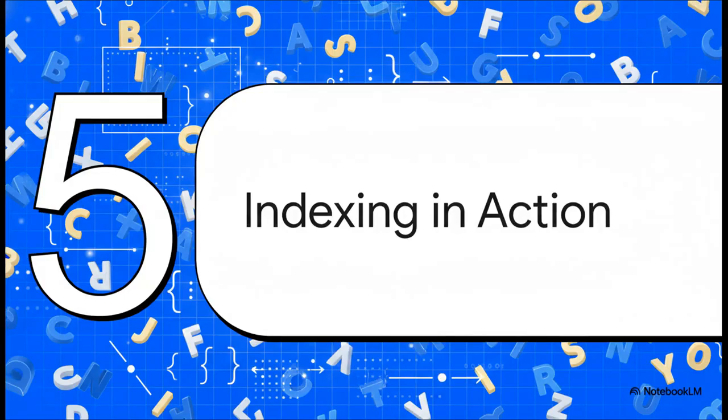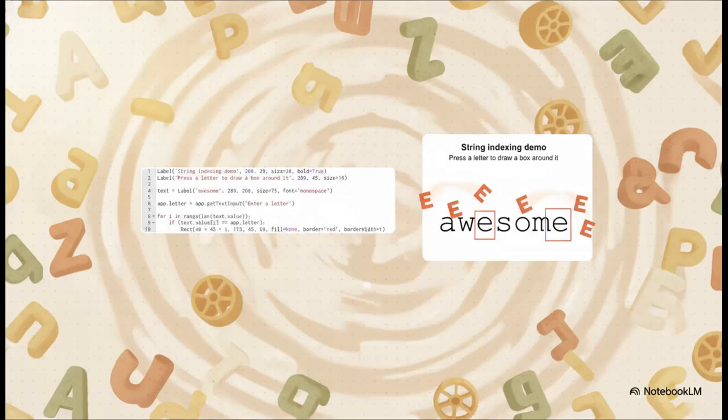All right, enough with the theory. Let's see this thing in action, because this is where it gets really cool. And you can see why knowing a character's position is a total game changer. Take a look at this. On the left, you've got our new indexing loop, and it's searching for the letter E in the word awesome. Now look at the output on the right. How in the world does the program know where to draw those red boxes? Well, the secret is on line 10 of the code.